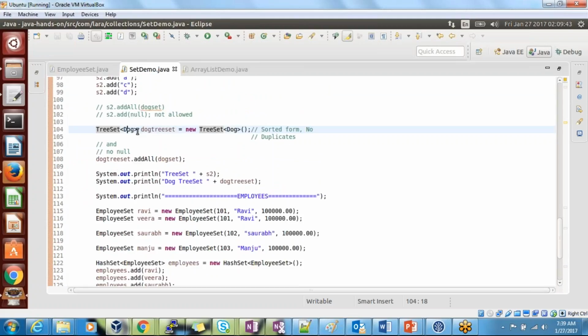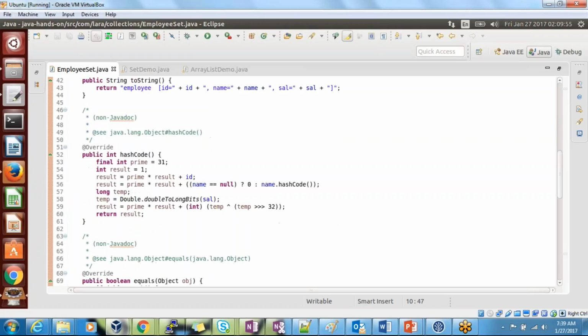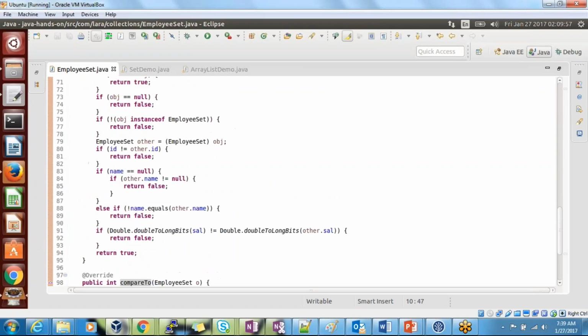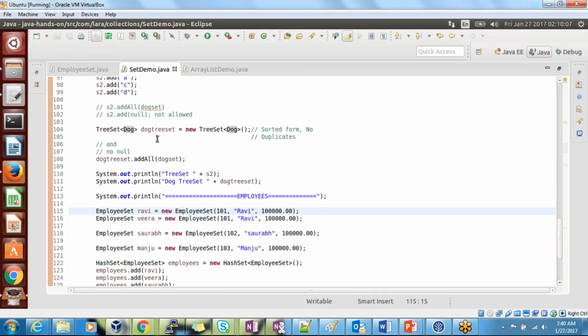Whatever class you are writing, your Dog class, your Employee class, whatever the class. Look here, I have something called the Employee class. The Employee class also implemented the Comparable interface, and it has overridden the compareTo method. The Employee is telling that he wants to sort based on the ID. Your Dog is telling that you want to sort based on the usage.